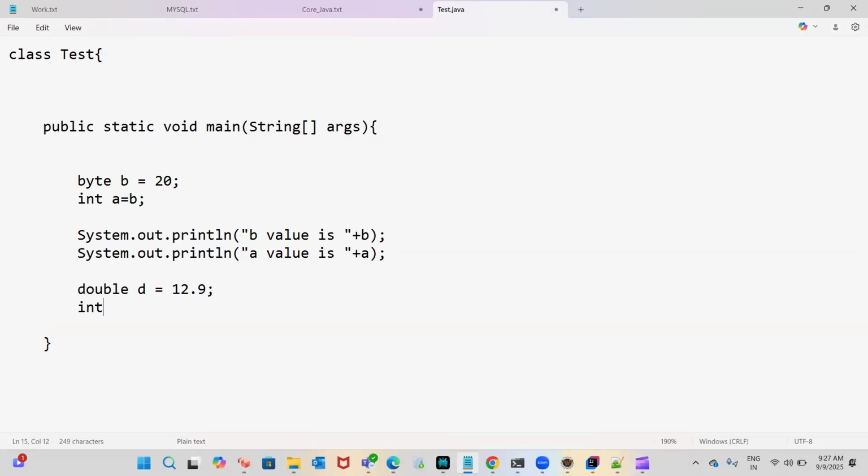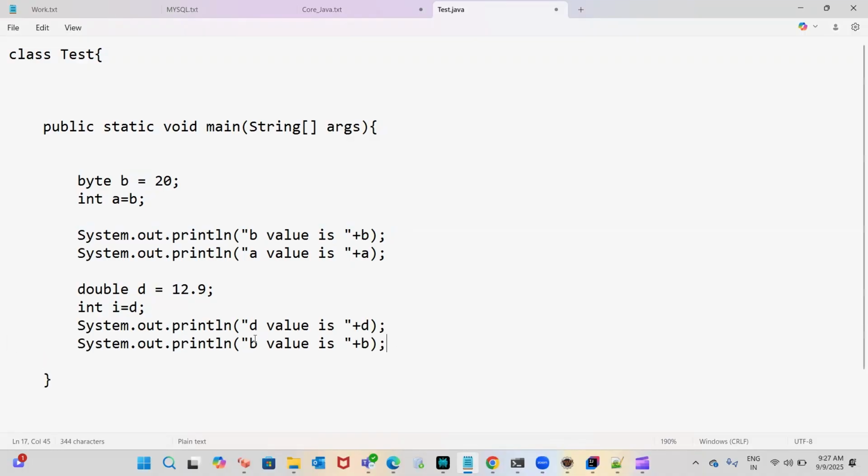Now this I can convert into int: i equals d, with a semicolon. Now system dot out dot println: the d value is d, and the i value is i.